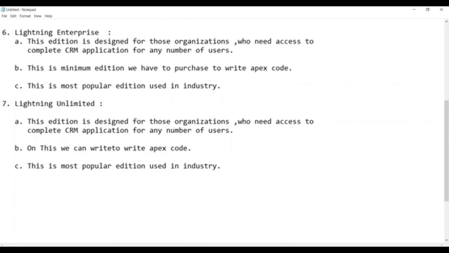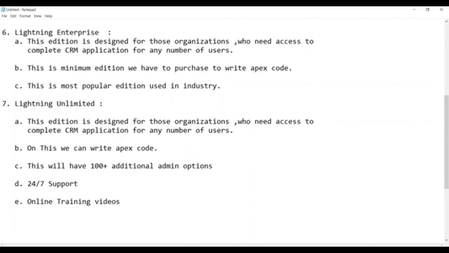This will have admin options, then 24/7 support. They also provide some online training videos.